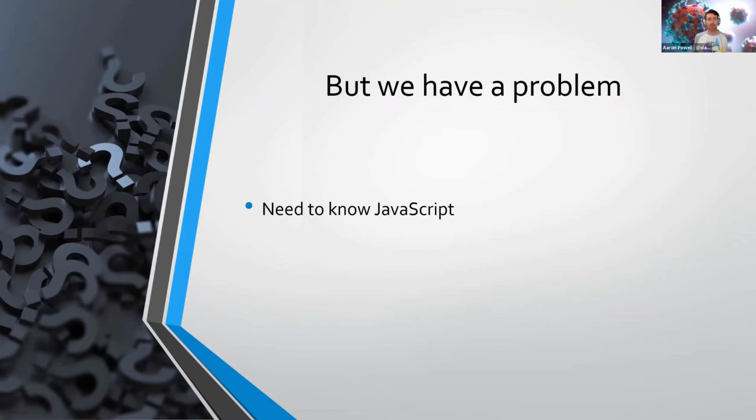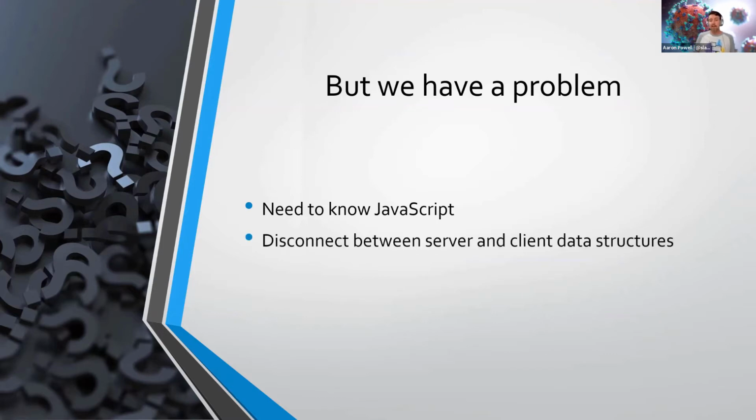I've done JavaScript for a long time, but I know a lot of people haven't, and I know why people don't like coming to JavaScript. I know that there are problems with the language, and I know why people dislike it. But more than not wanting to deal with the nuances of that language, you now have a disconnect between the way the server talks about data structures and the way the client talks about them.